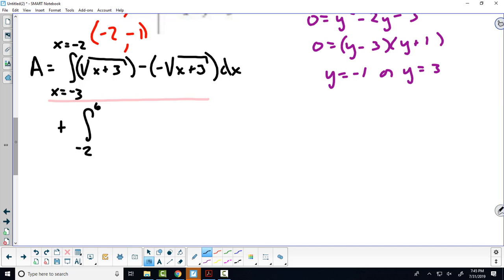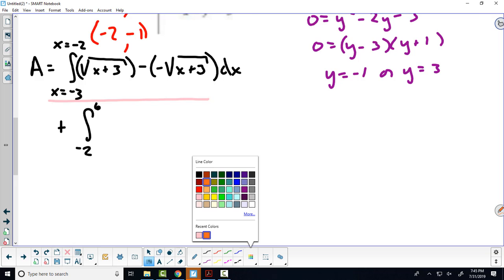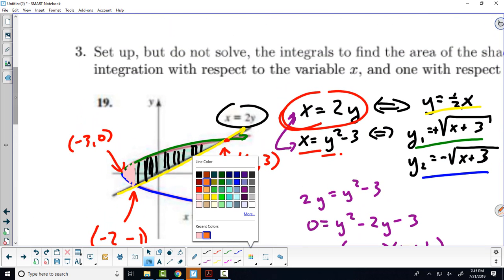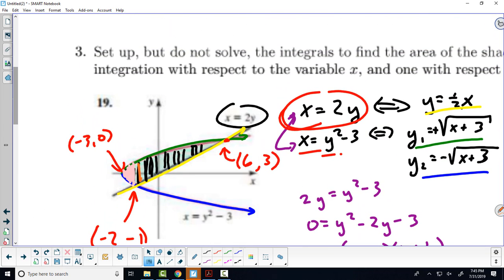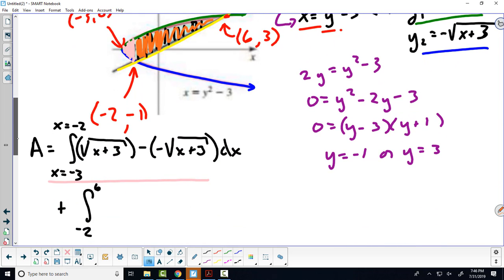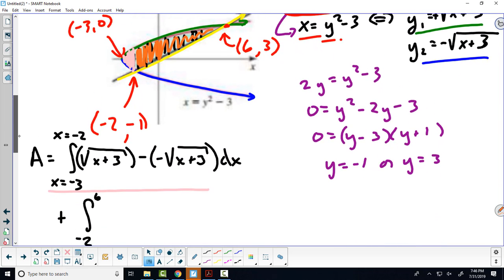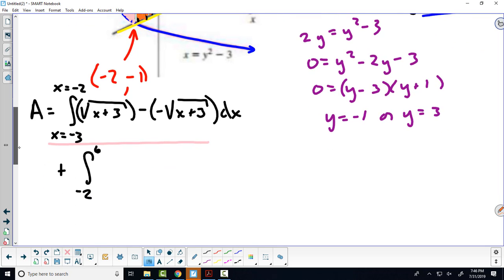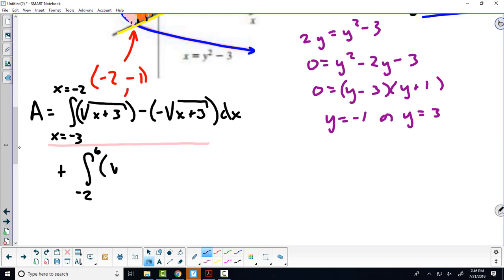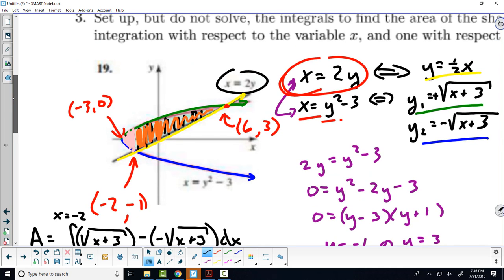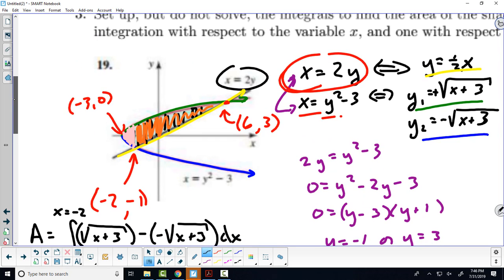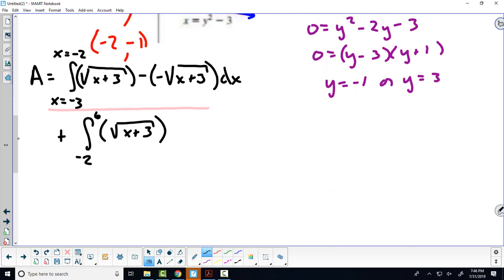Okay, so what am I trying to find here? We're doing this part right here. It's like modern art. Okay. Who's the upper curve now? Green. It's still the same one, right? It's still the square root of x plus 3, but now who's the lower curve? Who knows what color it is anymore. 1/2 x.